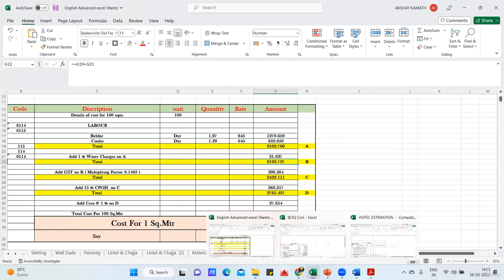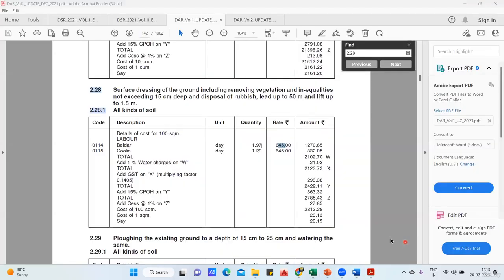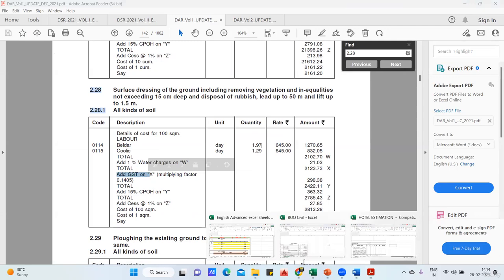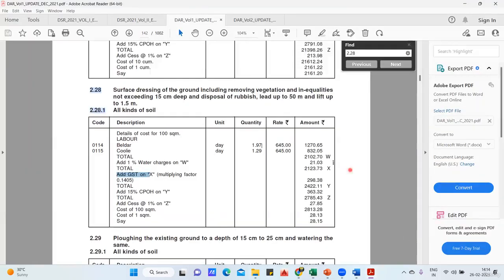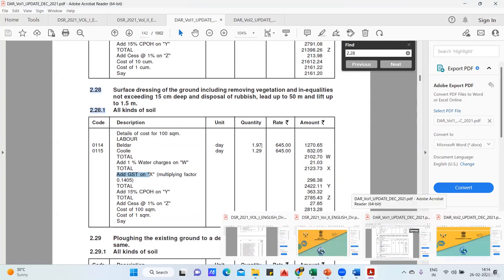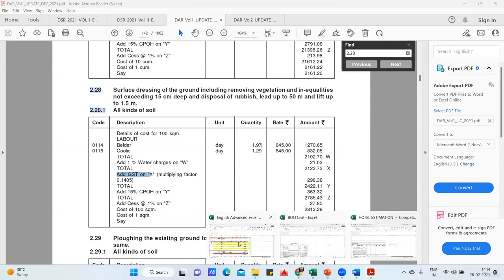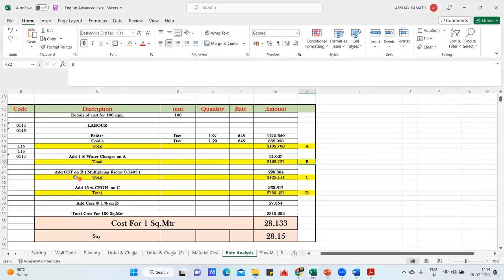Now GST is a government goods and service tax. So according to the code, it is given 14.5% is the GST you're supposed to apply. That is a tax which has been put by the government. So again, you will take that also into consideration. Add GST on B. This is B. I'm naming, you can name anything. A, B, C, D, I have named it here. In the code book, they have named WXYZ. You can name whatever you want. You can even name 1, 2, 3, 4 also. Doesn't matter.